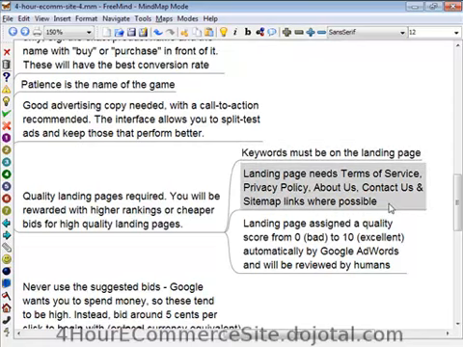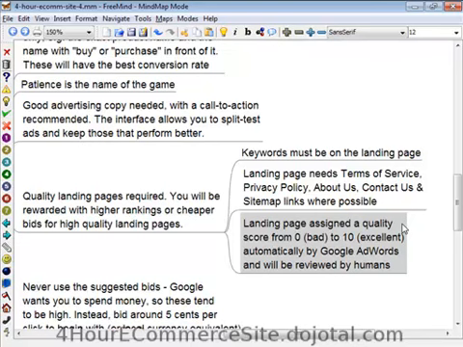The landing page needs these 5 links, possibly others too, especially if you're running an e-commerce site. And the landing page will be assigned a quality score from 0 to 10 automatically by the Google AdWords interface when you enter the URL for your landing page.